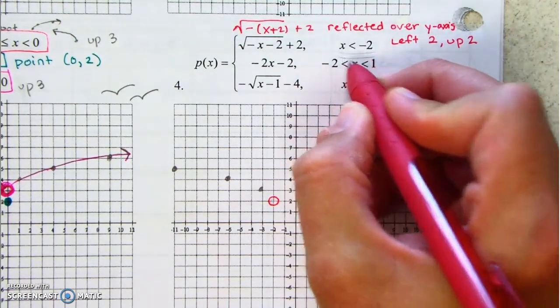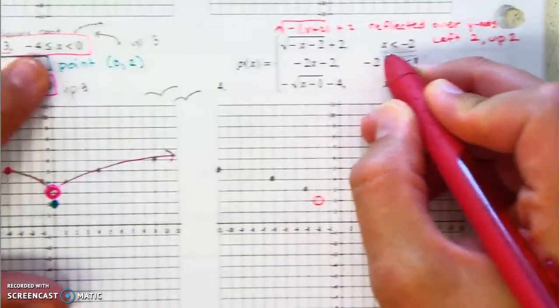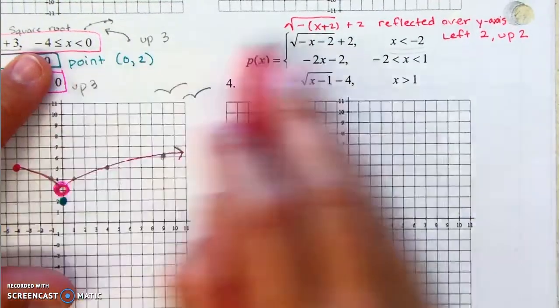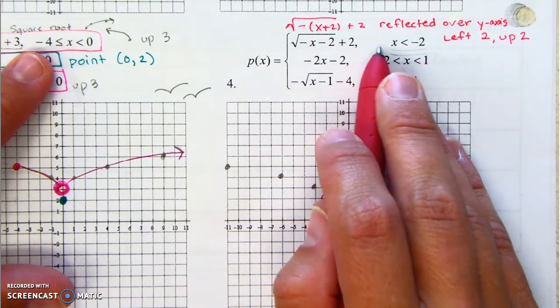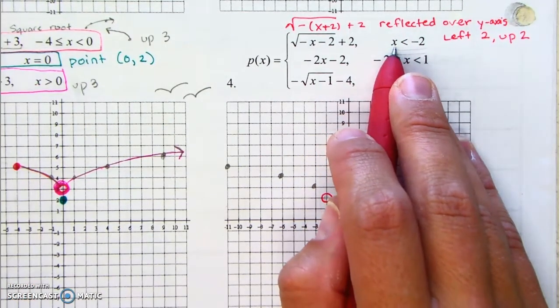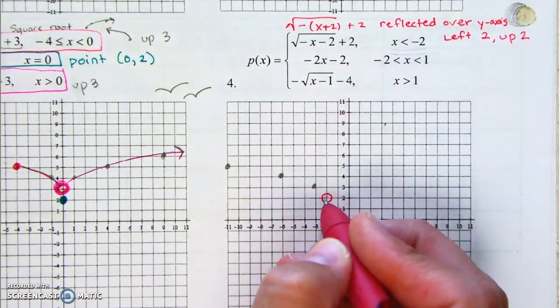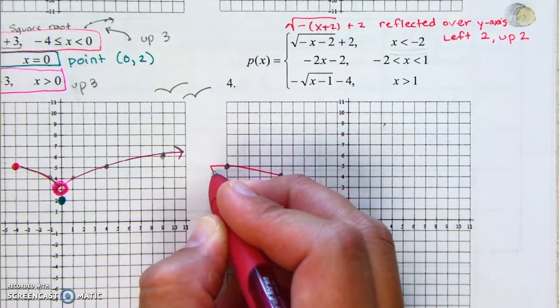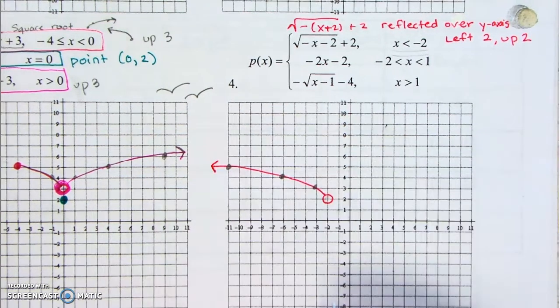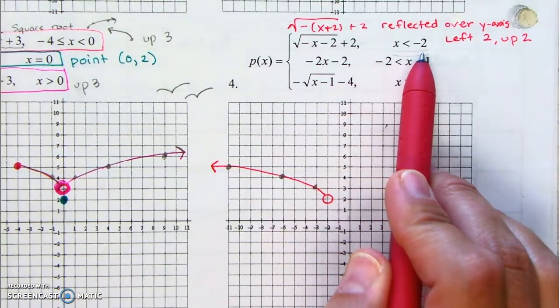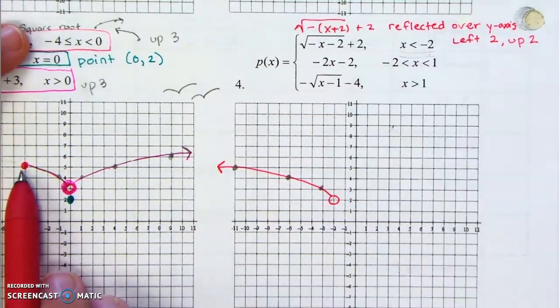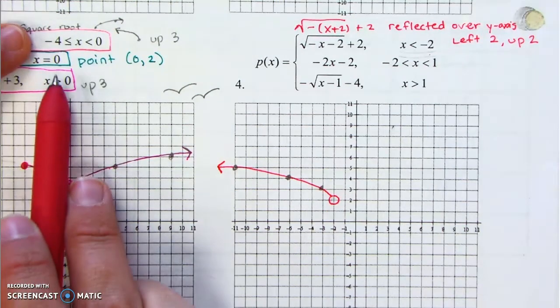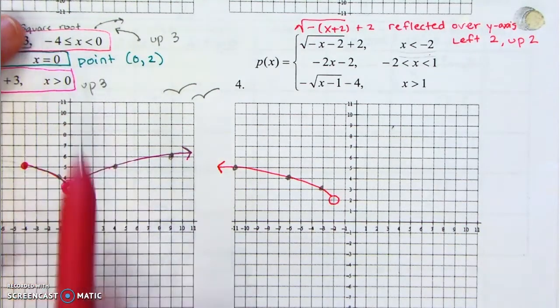And because there's not a number over here, we had to stop at -4. This doesn't have a stopping point. This says, hey, every number less than -2. So we're going to go like this, and this gets to have an arrow because it's all the x values less than -2. Where this one stopped at -4, this told us to put a closed circle here.